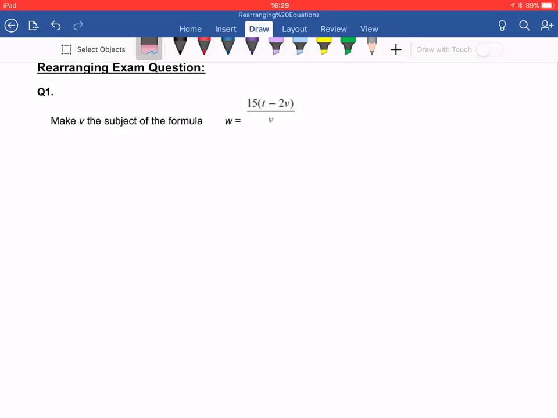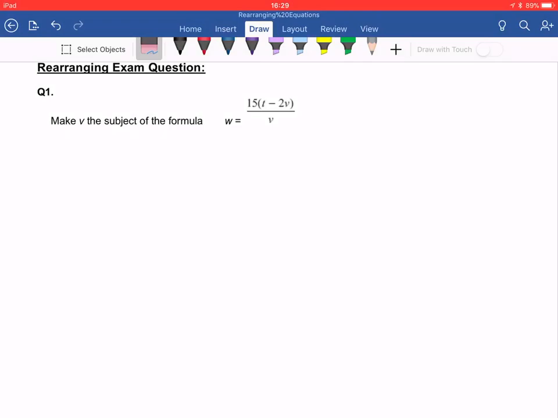Okay. The first question you chose is on rearranging. You said there's something special about it, why you chose it, something special about the subject. Yeah, when you work through this one, and it will become more apparent later, you will find that you will get the subject, which is V, in this. Should we read the question? Do you want to go for it?